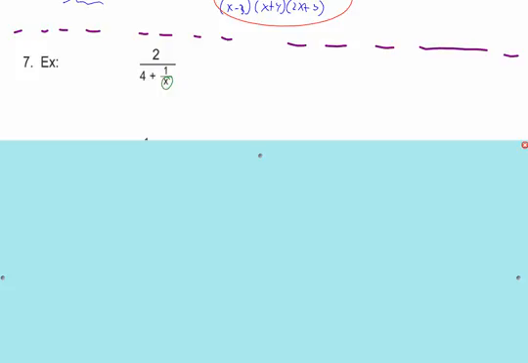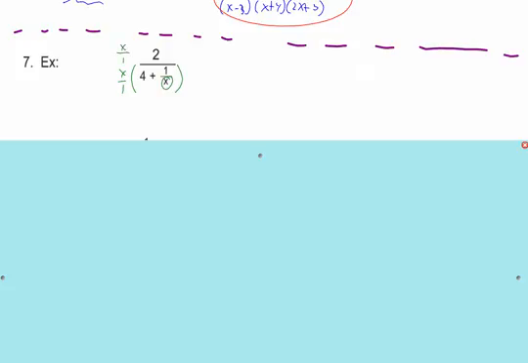It's no good. Can't have it. How am I going to get rid of it? I'm going to multiply this whole bottom by x over 1. Will that take care of that x? I'll show you in a minute that it will. And whatever I do to the bottom, I got to do the same thing to the top.